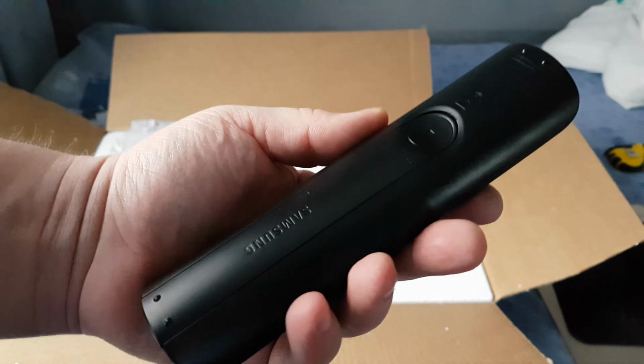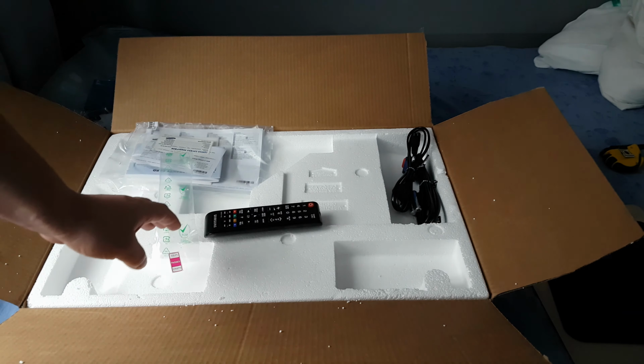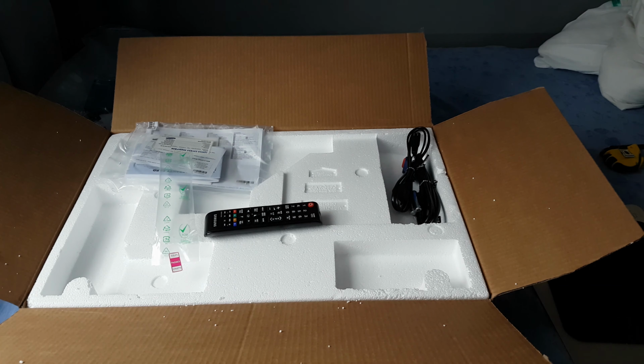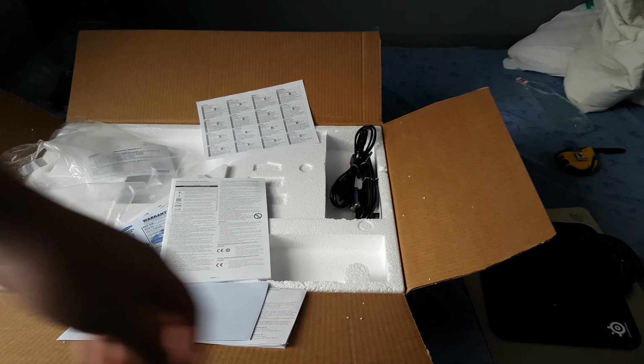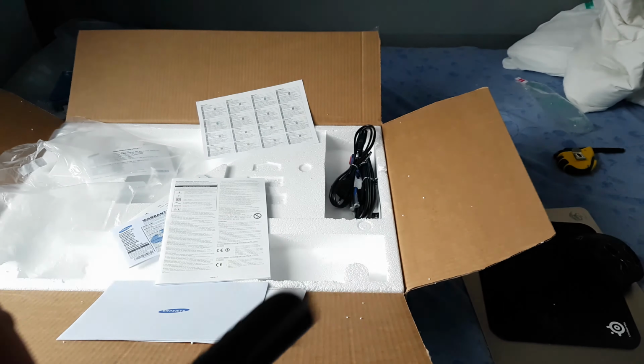Won't move. I don't know how I'm supposed to. I don't know. Whatever. Let's see the monitor itself. Amazing. I tried to open the remote because I cannot open it. I don't want to break anything.